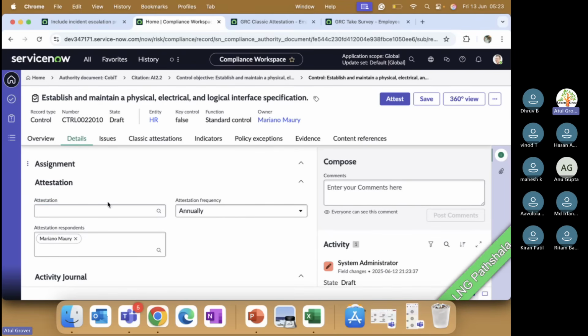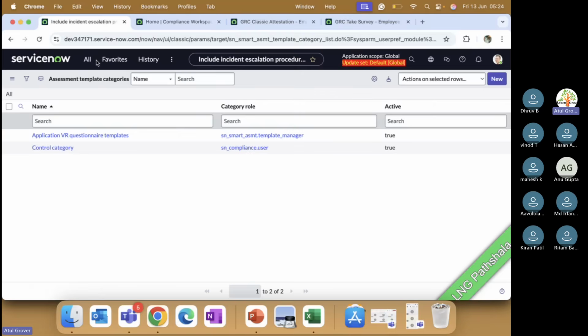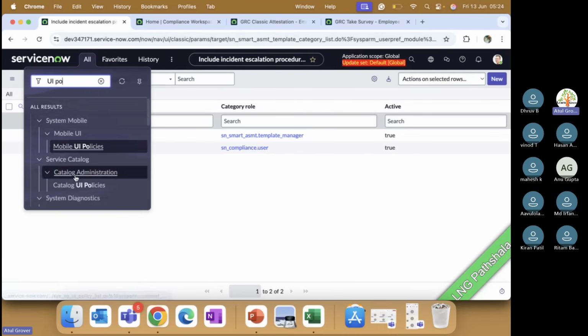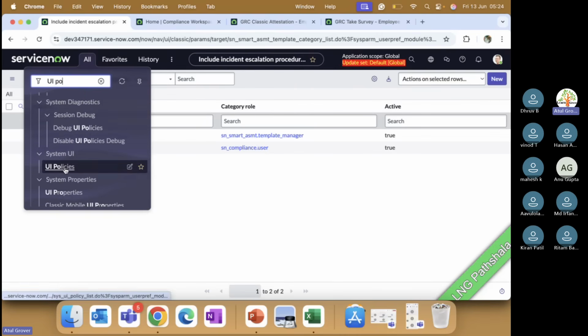Why is it showing me the attestation like this only? It should pick up the things. Or let me do one thing. There's a UI policy which we just deactivate for the time being.